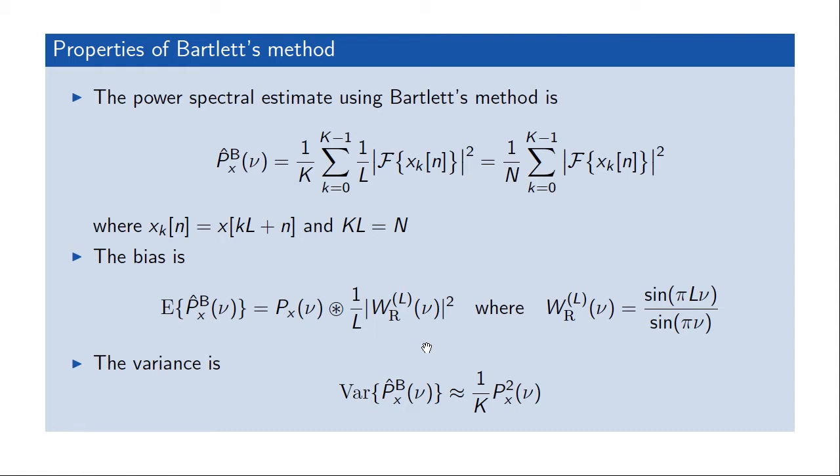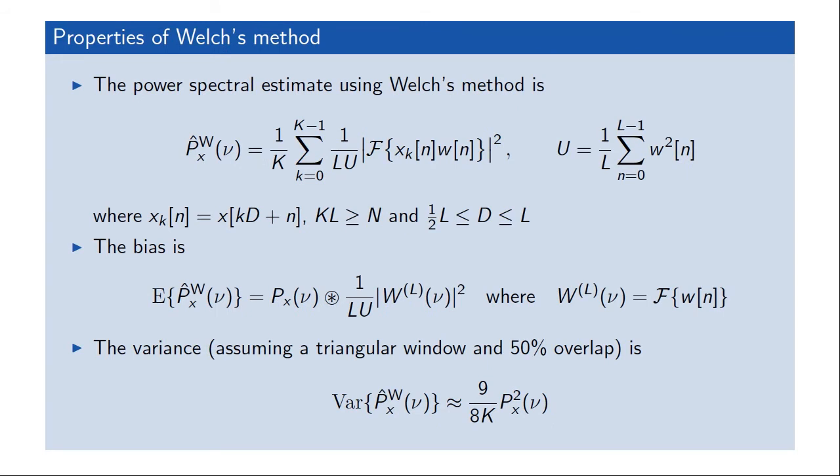One can improve upon this by allowing the windows to overlap and also applying a more clever window than the rectangular window. And that led us to Welch method, where Welch method is similarly an averaging of modified periodograms, in this case where we're using a particular window function. And the bias of that method is given in the same way. So the resolution is determined by the size of the window, or the particular window that we use, also with its length. Right? And we have this normalization for the power here, obtained from the window and the length of the sequence.